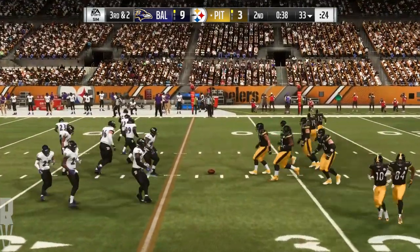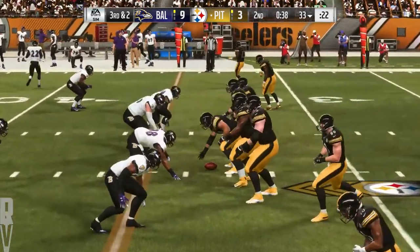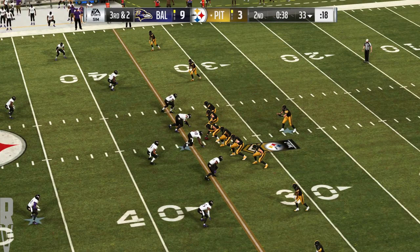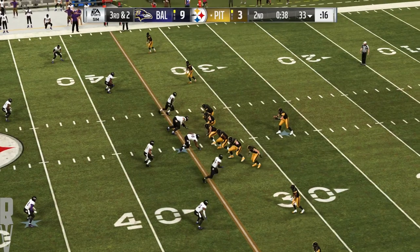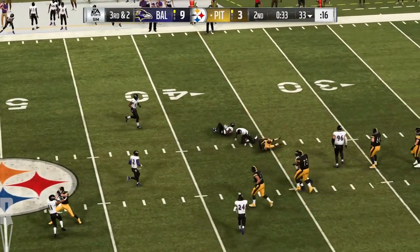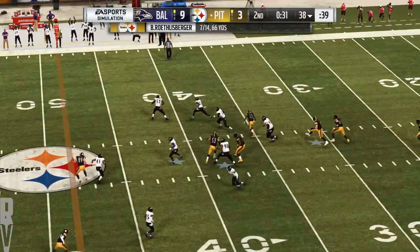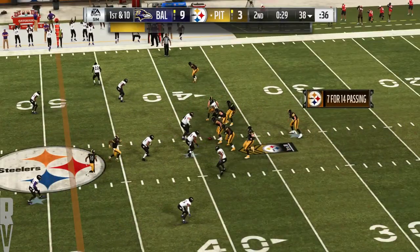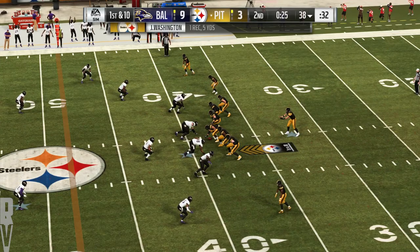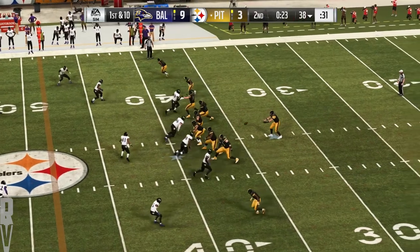The Steelers on third down, just one for five to this point. Here it's third and two. Black 20. Black, what's that? Out of the gun, it's Roethlisberger. But it's brought in by Washington. And he's going to have the first down at about the 38. He's got his first catch here before halftime, and it goes for a first down.